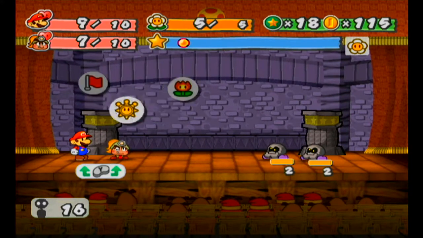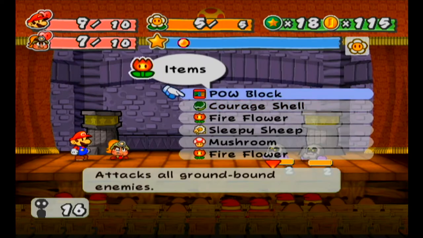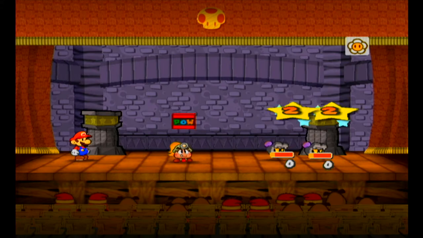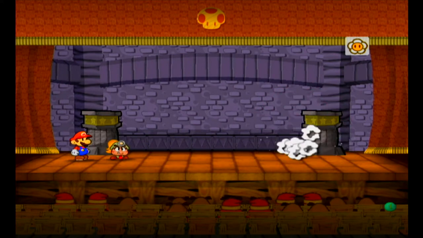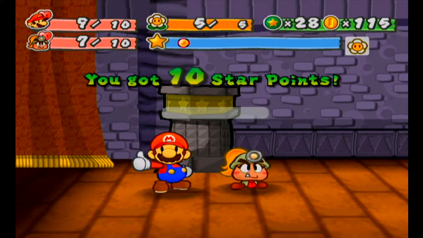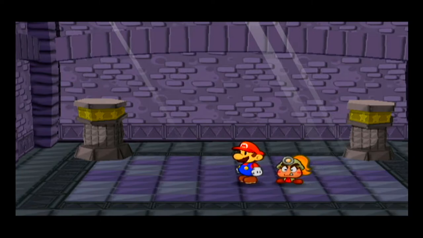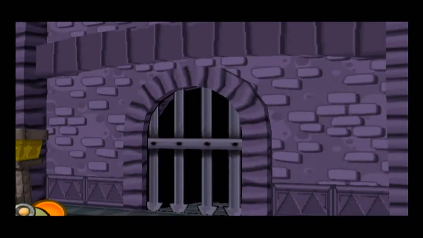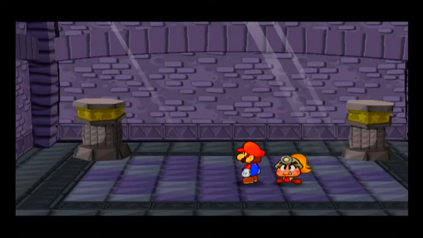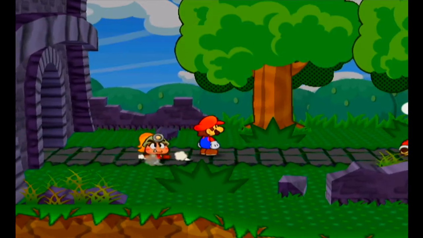Also super guarding, but super guarding's hard. So we're just gonna use this POW block. To do any damage to them, we've got to knock them over. I don't remember exactly how we do that. We should also be able to super guard them, too. We're going to face some more in the next chamber over this way.